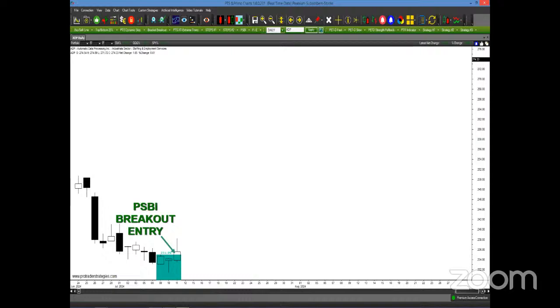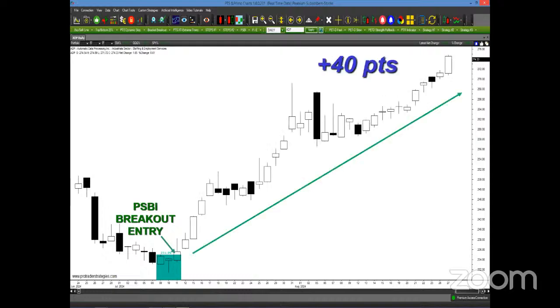Now, this was in July. Look what happened coming into the end of August. Stock was up 40 points, okay? Not based off any news, not based off any support and resistance, not based on any convoluted tool you've been taught in the past, earnings report, economic numbers coming out. No, just simply based on this proprietary indicator.